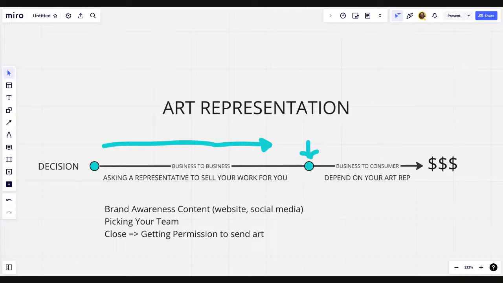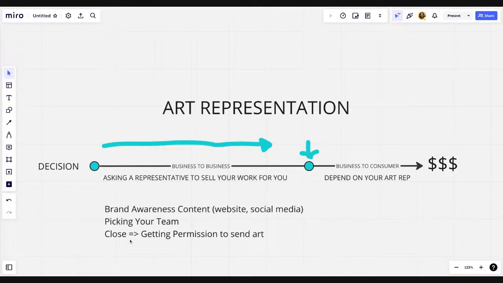an interview with them. And you can really flip the script when, instead of just hoping someone will find you, you actually start picking your team and you have an interview where they get to know more about you and you get to know more about them. You're going to have a higher likelihood of having them close and saying, yes, we would absolutely love to have you as part of our team because you're an artist who is professional and highly successful. And we know that we can work with you to close more of your sales with you and for you.